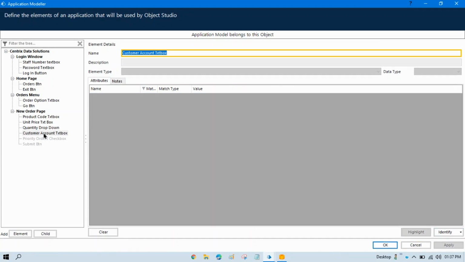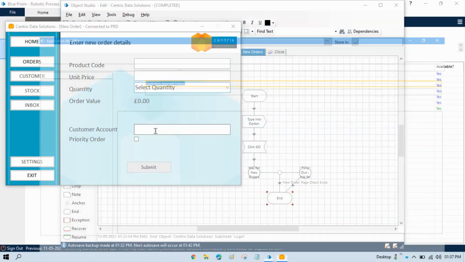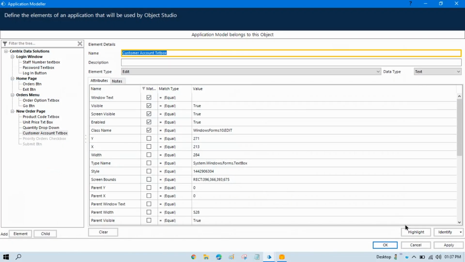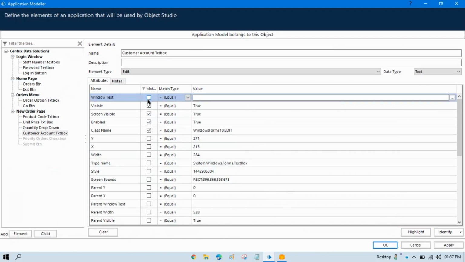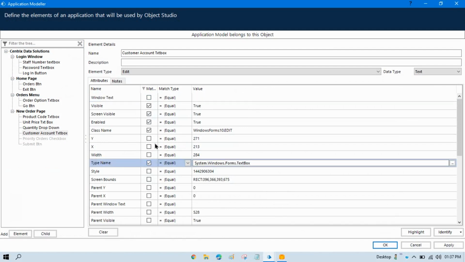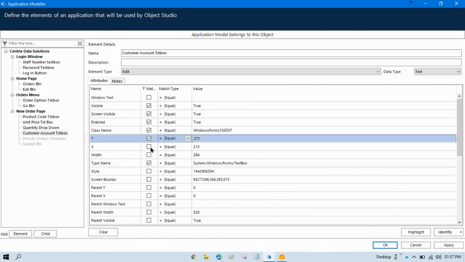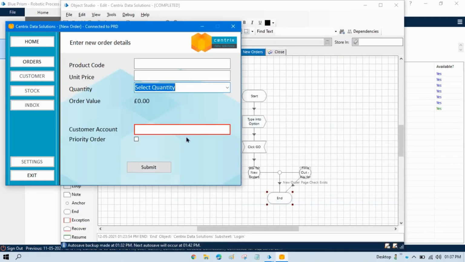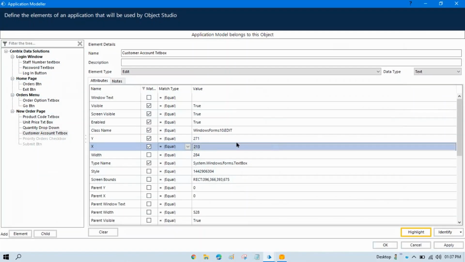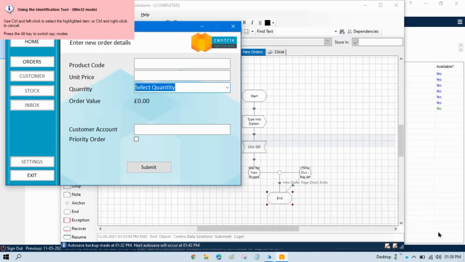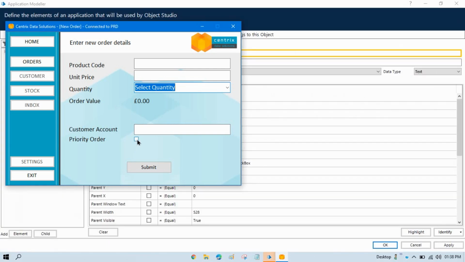Apply, click on customer account text box, identify this, and Ctrl and left click. Now uncheck this, select this checkbox, select X, Y both, highlight this, and this is this one. Now priority order. So for the priority order, we'll again click on identify, Ctrl, and then left click.